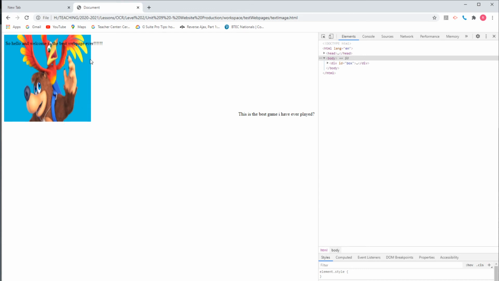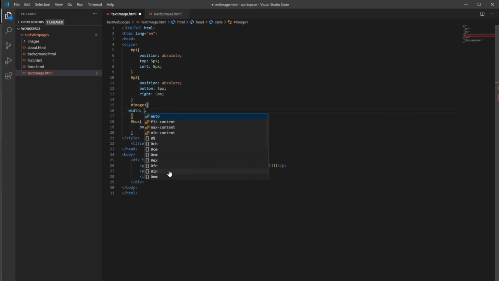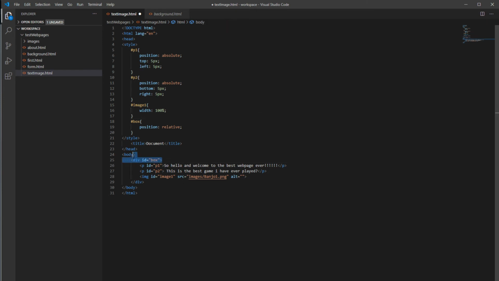Obviously with the image, you can make the image as big as the box that it's in. So if we were to go on to the code again, we've given it a height of 300 pixels and 300 pixels. If you want it as big as the actual box that it's in, you would tell it to have a width of 100%. Oops, not 105, 100%. There we go. So 100% means that it's the percentage of the box that it's in, i.e. the div box, this div box here.